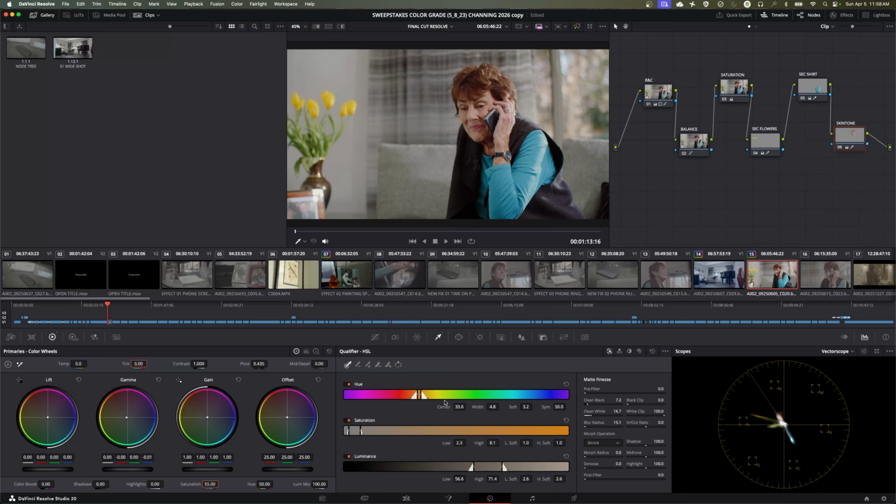So, cool. Well, that's working with skin tones on how to correct skin tones. In our next episode, we're going to be going over masking, which is going to be relevant with this sort of shot where you just want to correct the skin tones and nothing else. You can create a mask over the subject.